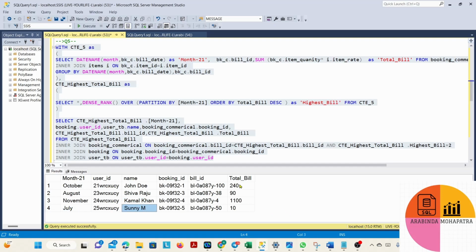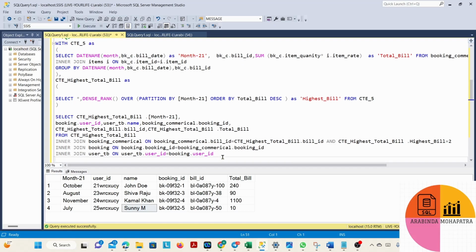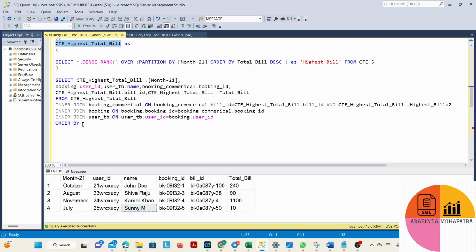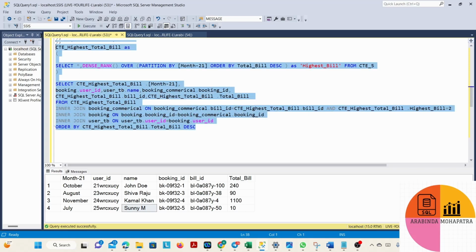So these are basically the usernames along with the second highest total bill, along with the bill ID and the booking ID. So for better understanding, we can order by going here and there. The total bill column is there, so we can do descending order so that it will be in descending order.